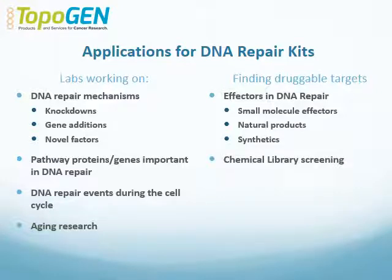Chemical library screening. This is where you have obviously a large number of synthetic compounds that you want to test. We believe that even though this technology we describe is not really high throughput, you can create a high throughput system by going to a plate reader and just reading GFP output. And this can be done with the TECAN unit, for example, or other technologies that currently exist. So chemical library screening is HTS, I would call it semi-HTS, would be something of value for this kind of kit. So chemists, for example, may be interested in this.